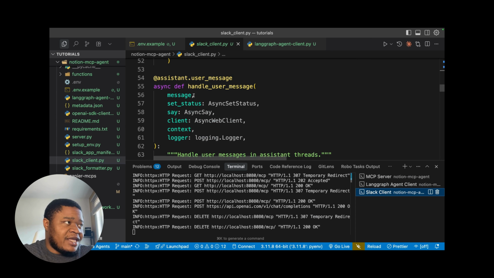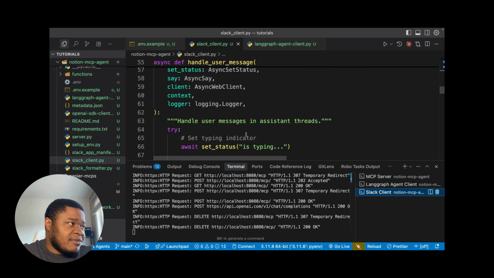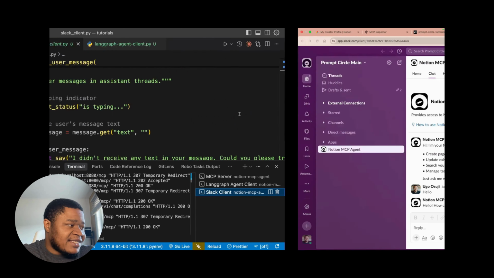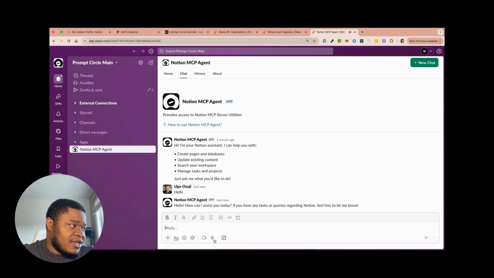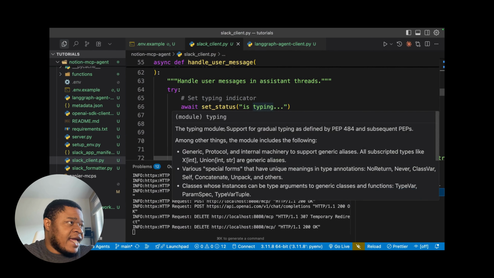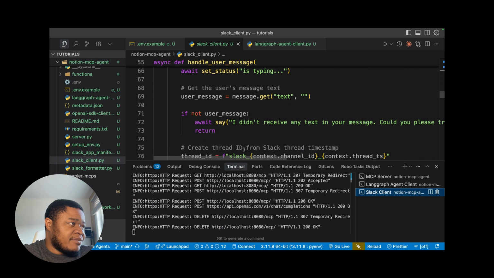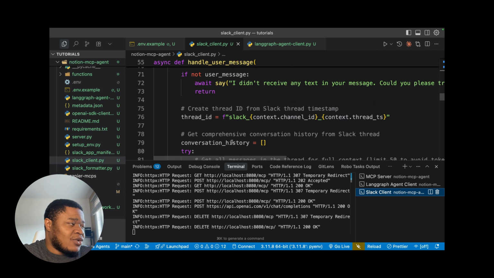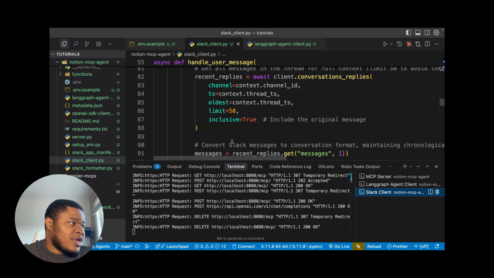We handle that event by taking the message, and we set the status to is typing. These are the new things that come with Assistant. You have is typing underneath. And then we get the message text and we pass it over to our agent.